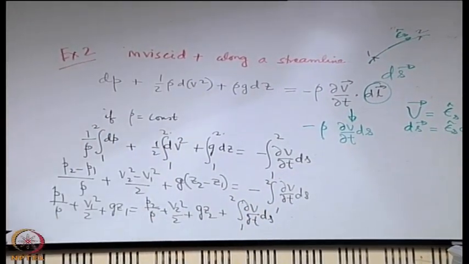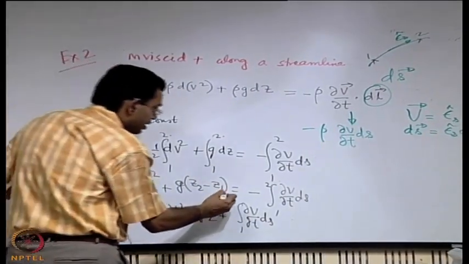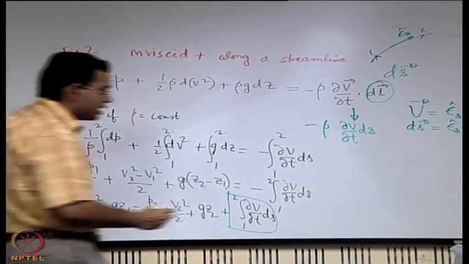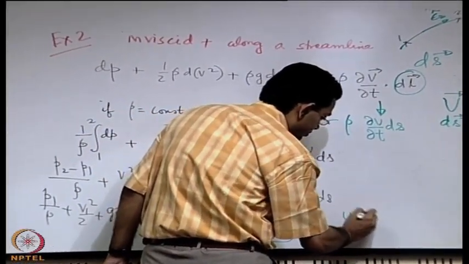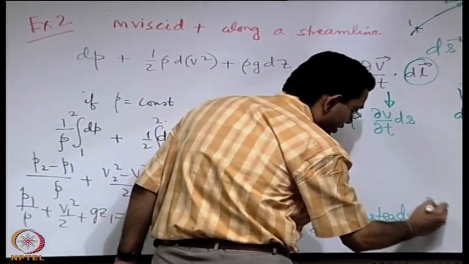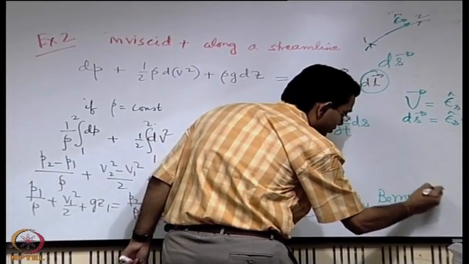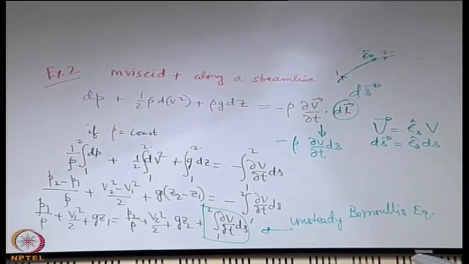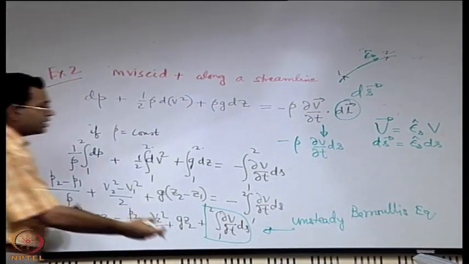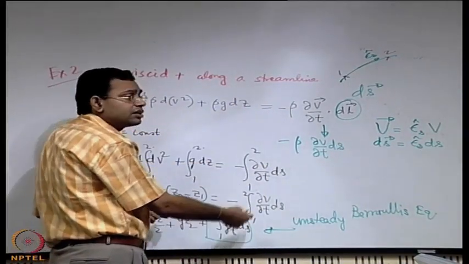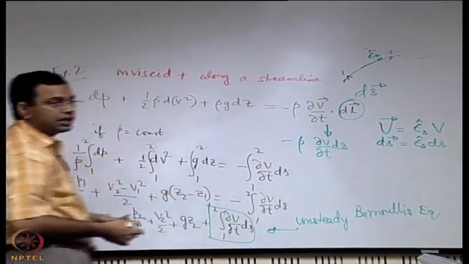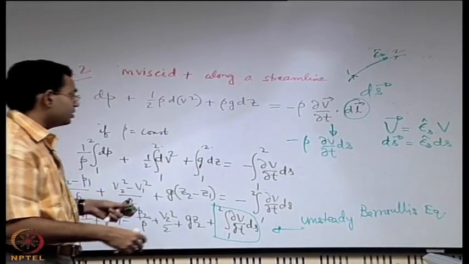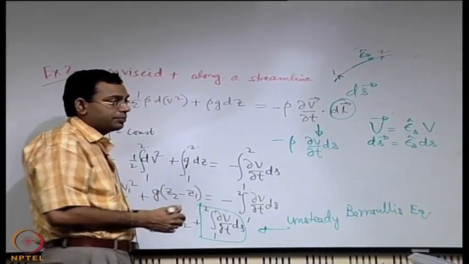The extra term has now appeared because of relaxing the requirement of steadiness. So now it also can be an unsteady flow. This is known as the unsteady version of Bernoulli's equation. We will work out some problems subsequently to illustrate its use. What is clear is that whatever term we dropped because of steadiness has now appeared and is creating an extra effect. The meaning of this term is quite clear because it gives the effect of the variation of the velocity with respect to time.